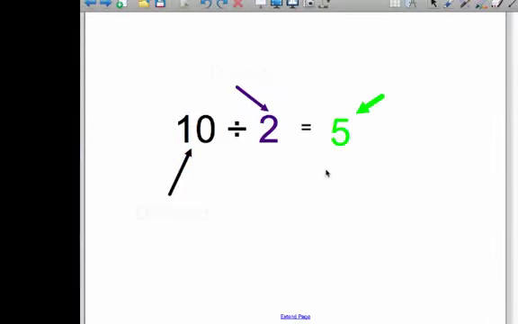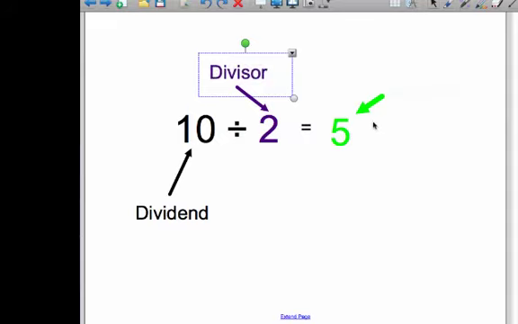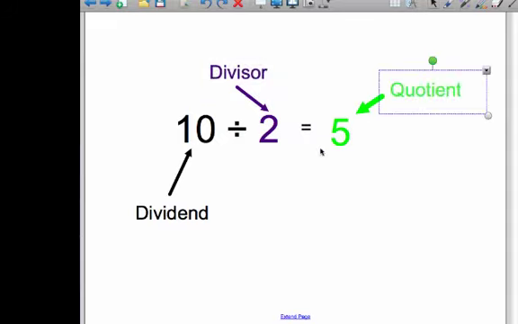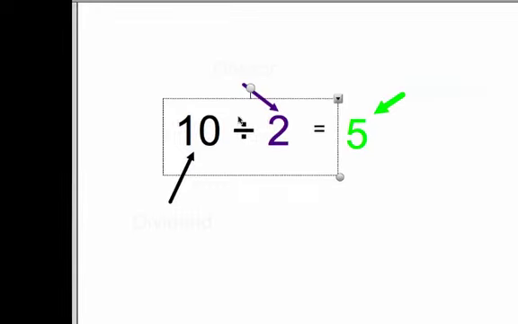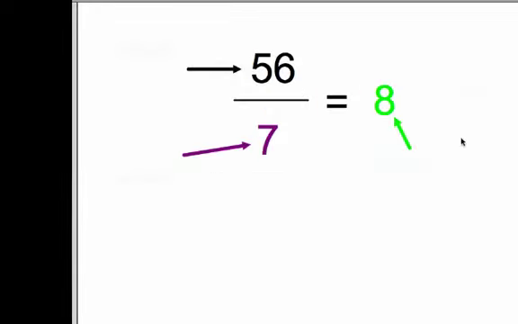Here we have another division problem, and again, let's look at those terms. So the 10 here, well, that's the number that's being divided, right? So that's called the dividend. And since the 2 is doing the dividing, that number there is the divisor. And then, of course, 5 is our answer, and that, again, is the quotient. Now, notice, on this one, there was a house. On this one, there was just this little sign here that we recognize as division. 2 ways of writing a division problem, and here's a third way.